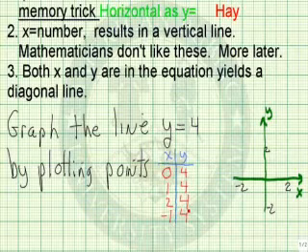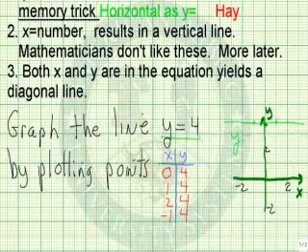Now let's plot these points and see what happens. 0, 4. Now notice each space stands for 1, but only every other space is numbered. So 0, 4 would be up here. Over 1, up 4. 2, up 4. Negative 1, 4. So notice that these form a horizontal line. But our memory trick, horizontal is y equals, because we have y equals, we'll always wind up with a horizontal line. Once again, we label the line.